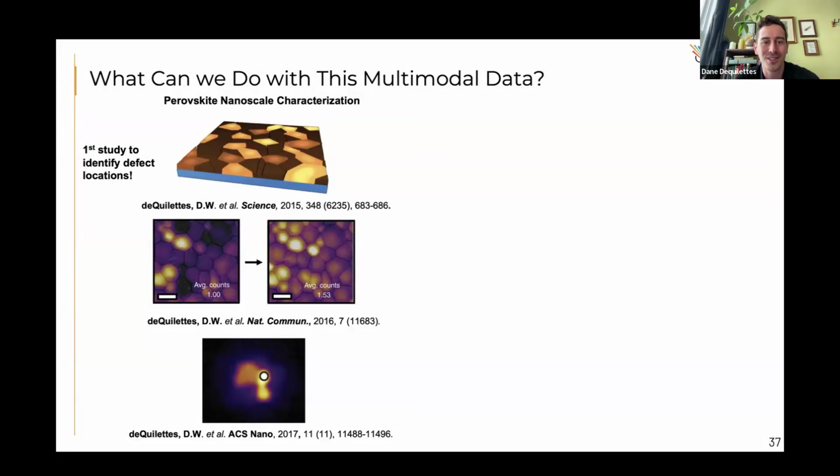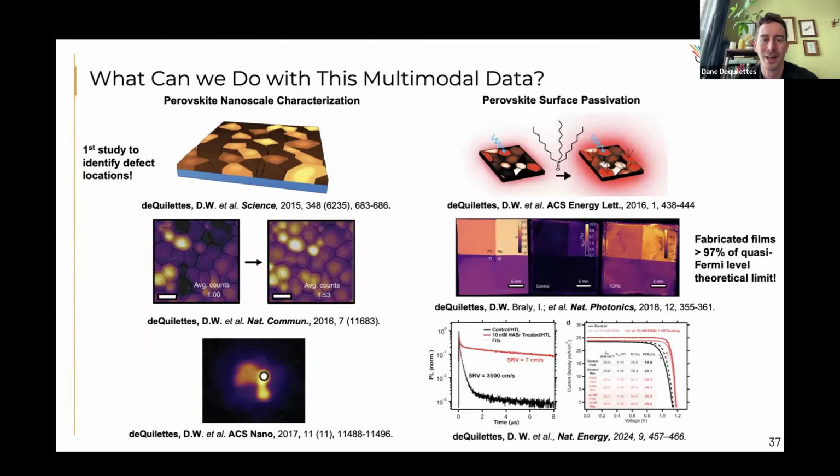Looking at nanoscale characterization, trying to understand what's happening in each of these grains, how carriers recombine in each of these grains, how they transport across grain boundaries and within grains, and how the effect of passivation and transport layers impacts those features as well. Doing a lot of different work on surface passivation. So when you treat the sample with different materials or add additives, how does that change the properties, and how do we quantify those and ultimately relate them to device performance, as I was showing in that recent Nature Energy paper.